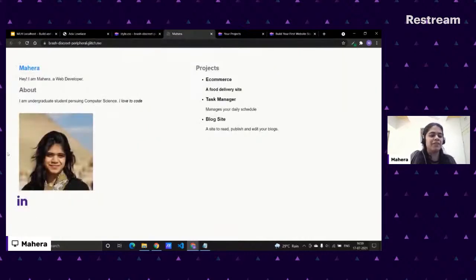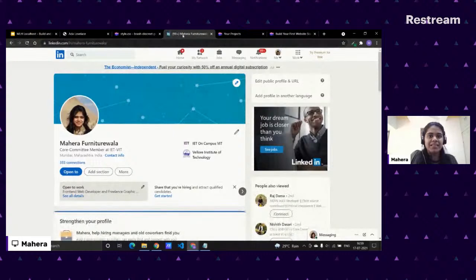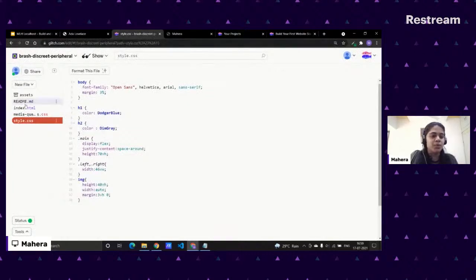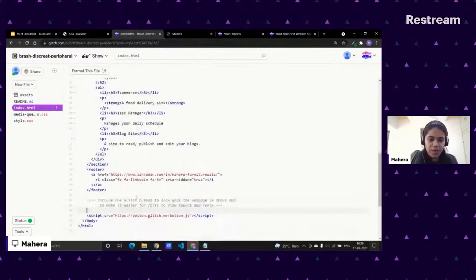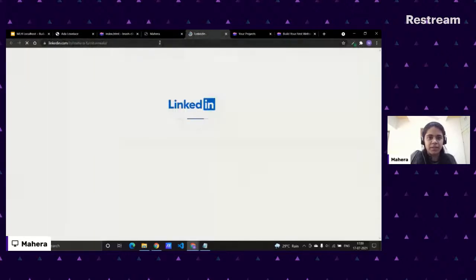But now, a few more customizations that we can do: for example, when I click on this link, it redirects me to LinkedIn in the same tab, and this is not something that anyone would want. So we would want it to open in a new tab. Out here, one thing we can do is set another attribute, target equal to underscore blank. And then if you see, it will open in a new tab.